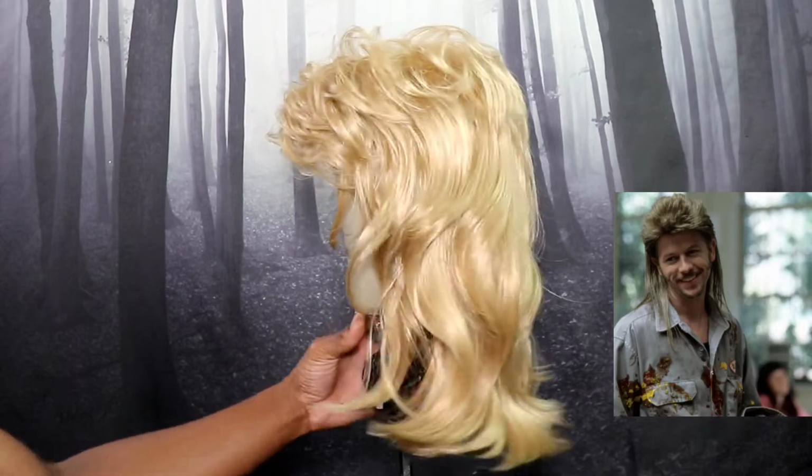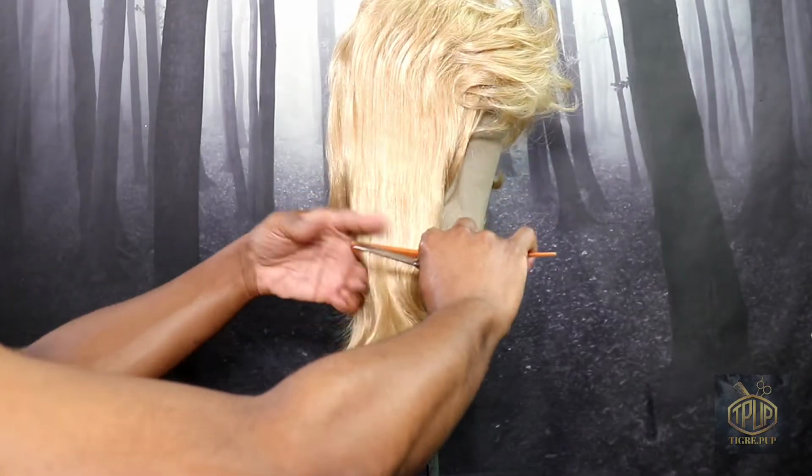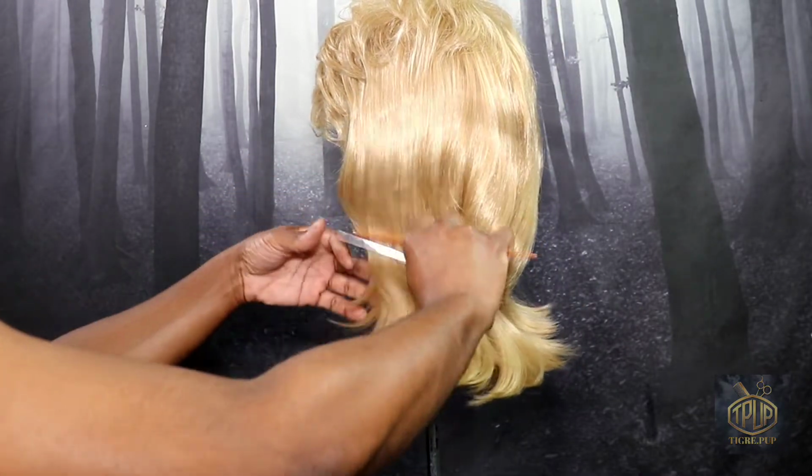Okay, the wig looks like Joe Dirt. I think that's his name. So I'm going to finish styling the hair because I cut it on my head. I want to make sure it's nice and even on either side. So I'm point cutting it to take off any awkward ends or whatever.